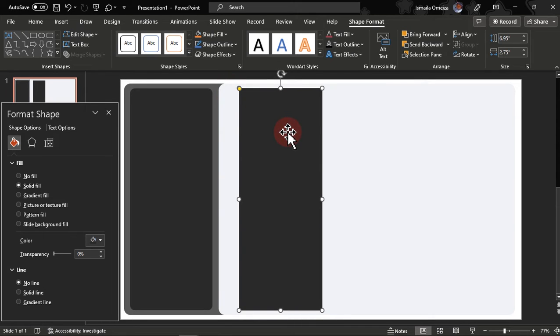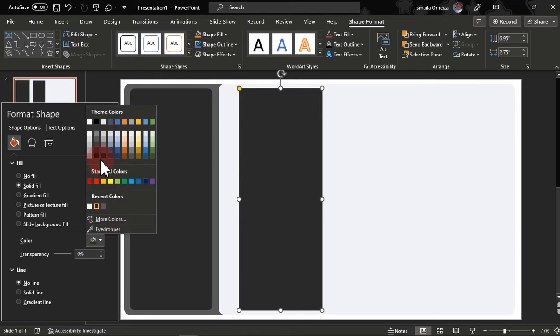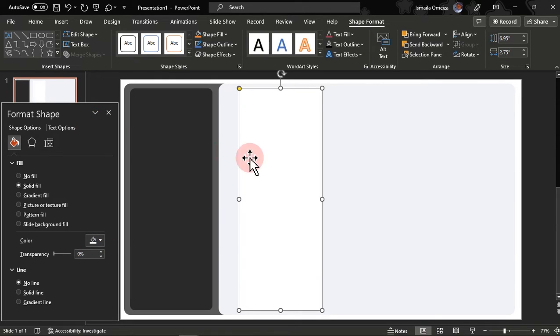Let us watch what is going to happen when we apply this. So we are building this one time and all we need to do is duplicate it when the need arises. So I'm going to come here right now. I want to put this on white. That is beautiful.